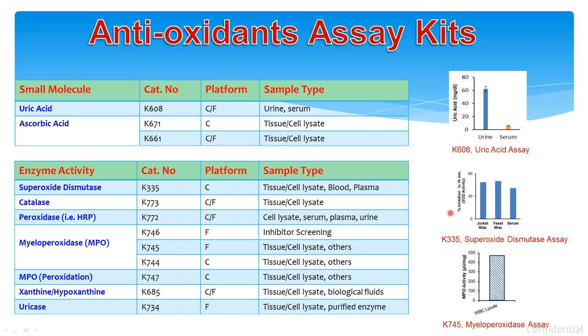And the sample type. On the right panel, I have shown an example of superoxide dismutase. K335, we have shown using Jurkat cell mitochondria, mitochondria from yeast, and human serum sample. K745 is a myeloperoxidase assay. We have shown the activity in a white blood cell lysate. So yeah, most of our kits are backed up with some sample data.